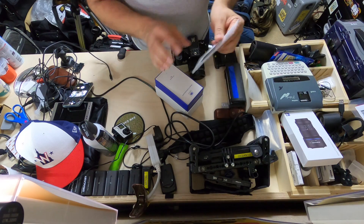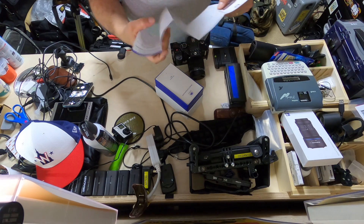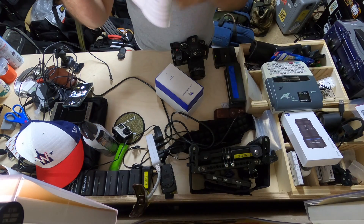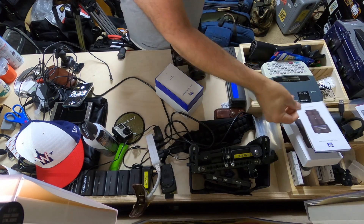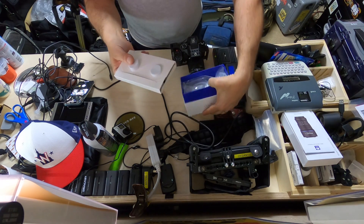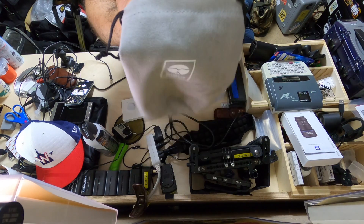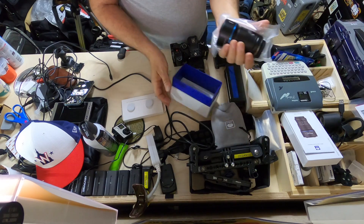I'm going to throw the lid over there. There's an instruction sheet — English on one side and Chinese on the other — and a little short list of specifications. There's also a little accessory box with a couple of foam cushions, and the accessory is a light gray suede-like pouch for the lens.